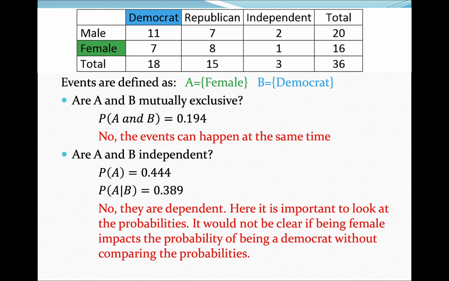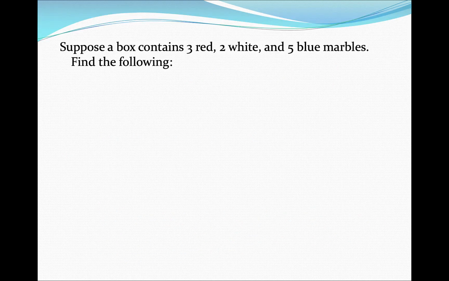Okay, so those are your basic probabilities, your basic terms. We have one other thing to talk about in this section, and we've talked about all the rules except for one. We talked about the complement rule, the addition rule, and the conditional probability rule. The last rule we need to talk about is what's called the multiplication rule. So this last example will illustrate the multiplication rule, and it'll actually give us a chance to revisit one of the purposes of the complement rule.